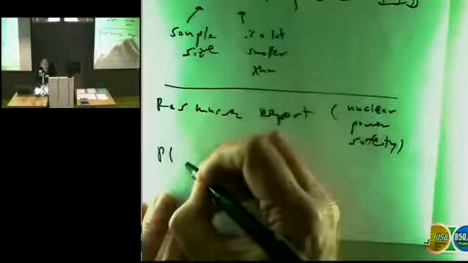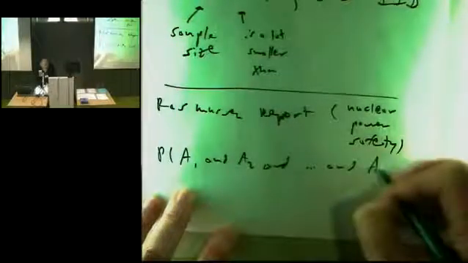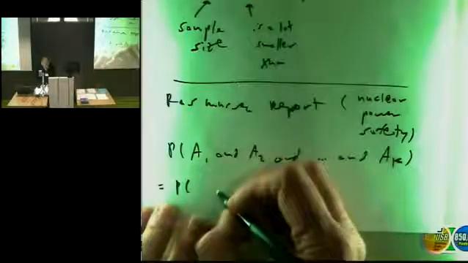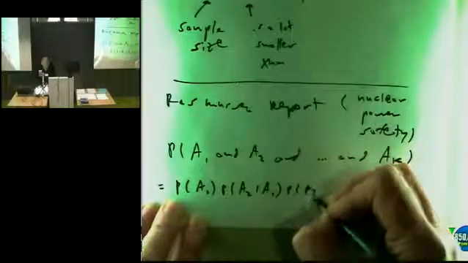And they created all these different paths that would lead to an accident based upon ANDing a whole bunch of true-false propositions together. And then they tried to assess the separate probabilities of each of those things in order to multiply them together and get overall probabilities. So imagine you want to compute the probability of A1 and A2 and down to AK, where each of these things is a true-false proposition representing some small thing that was part of a chain of things that could go wrong. Well, by correct conditional probability, that has to be the probability of A1 times the probability of A2 given A1 times the probability of A3 given A1 and A2, and so on, down to the last one.